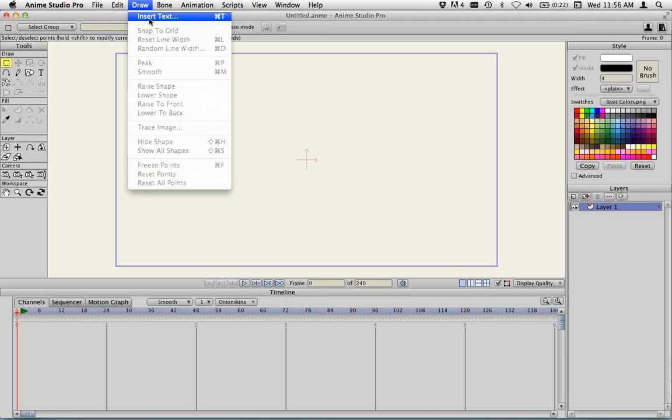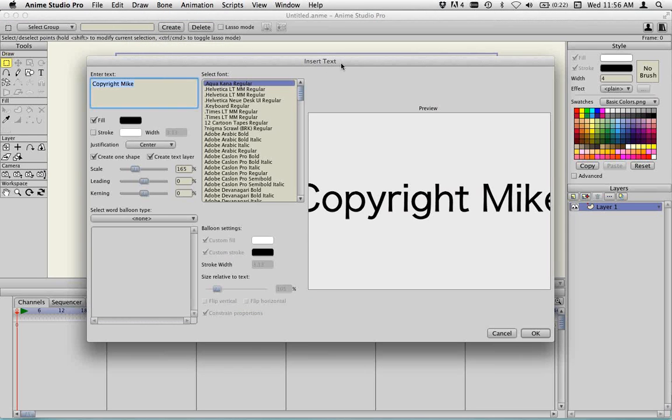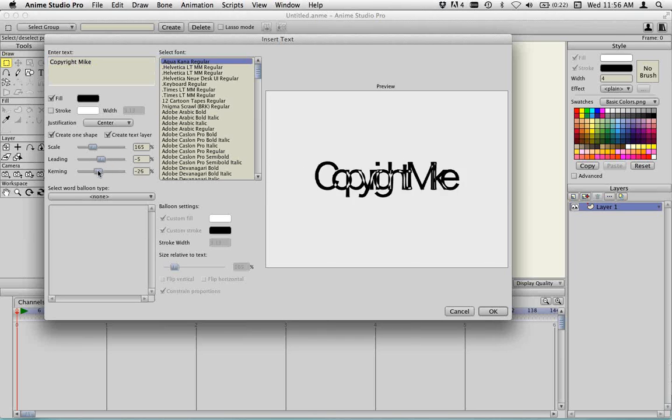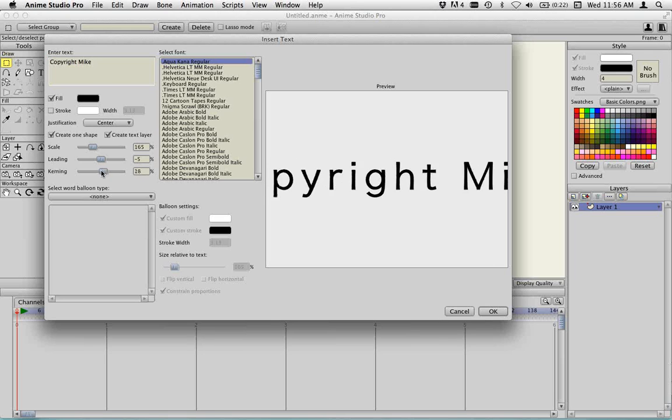So the text dialog has grown quite a bit. Some of the new things: I don't think you could change leading and kerning in 8, so now you can. If you change the kerning, you're spreading out the letters.